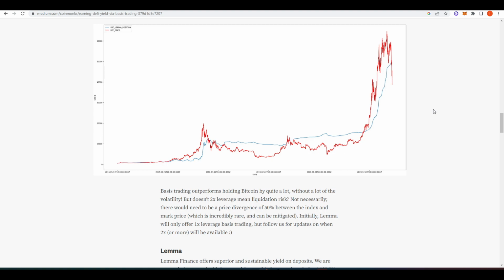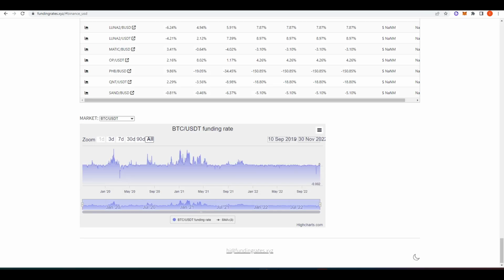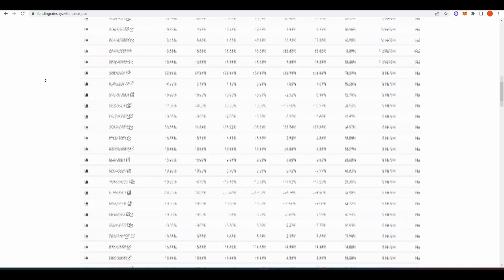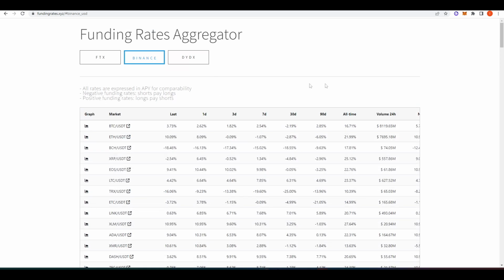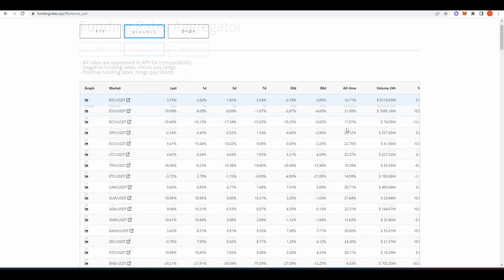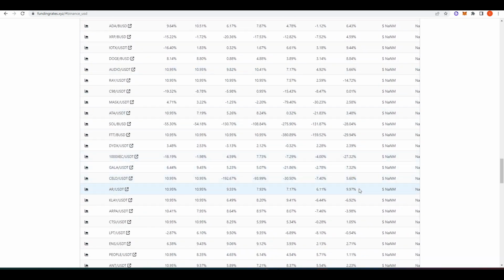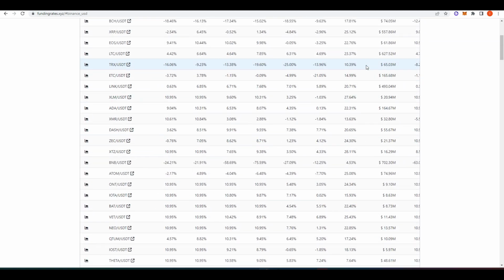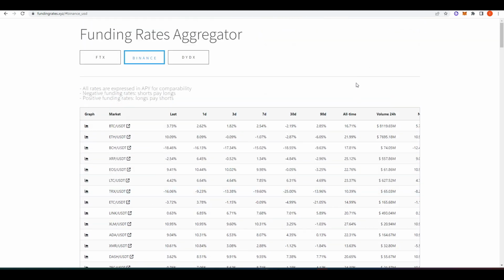Now this backtest ended in May of 2021, but if we go to this funding rate aggregator website here, we can see that generally, most crypto markets out there are just bullish over time. If we see here all time, we can see that the funding rate is generally above zero. I mean, there are some markets where it is negative. This is just on Binance. There are other markets that you can do this on as well. But we can see here people are just generally bullish on the price of crypto.